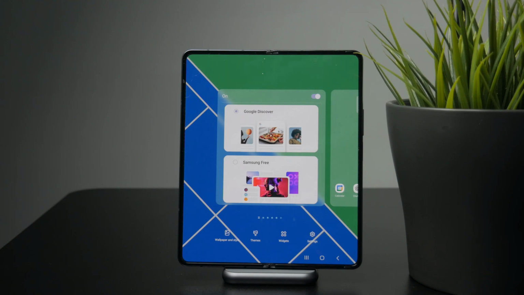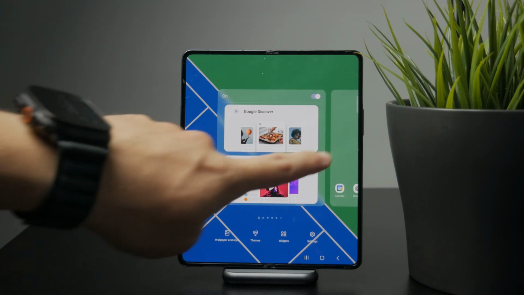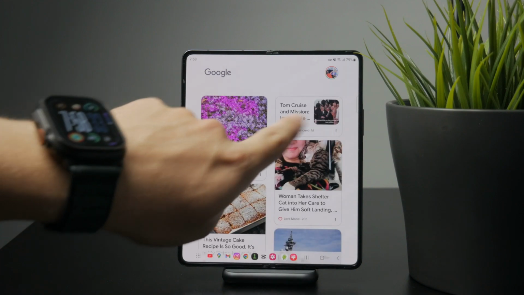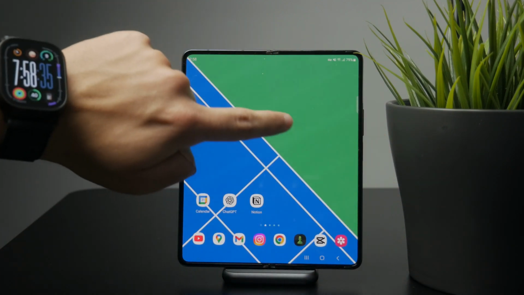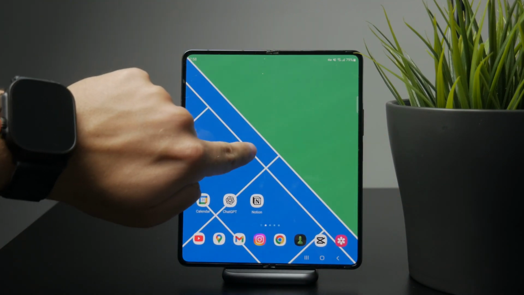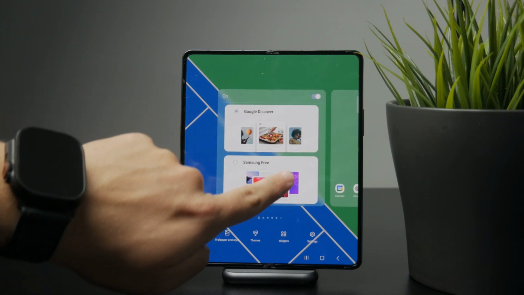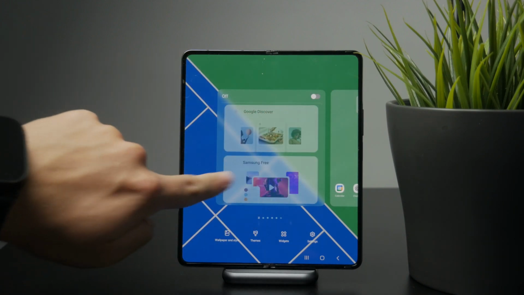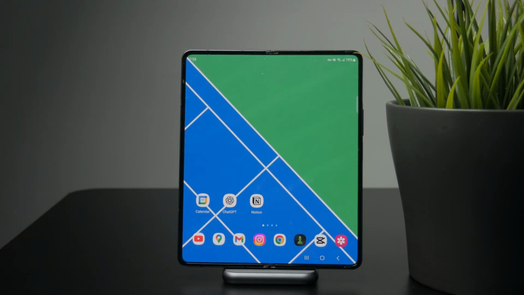With this turned off, you can swipe all the way to the left, but it just doesn't even let you go there. Of course, if you have some widgets, you might have the dedicated Google News app, so perhaps you can delete that one if you wish as well, but the built-in newsfeed can be managed this way. So that is practically everything that you need to know about it.